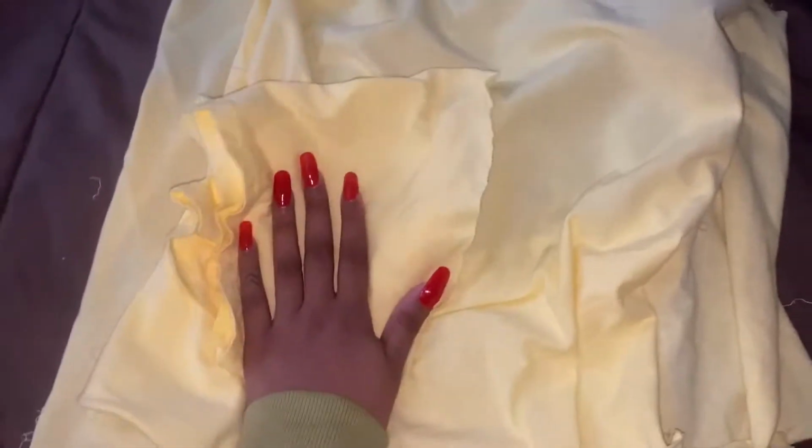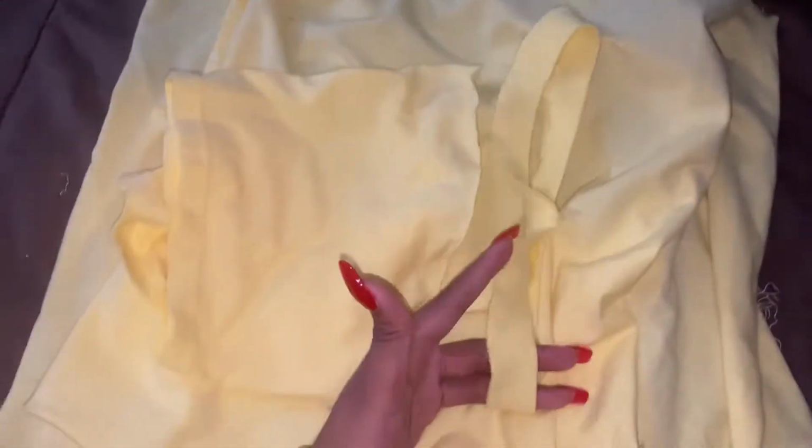So I was actually thinking about taking apart both of them, but I wanted a dress with a slit in it, which in the end product I actually did not do. But I did take apart one of the shirts because I will need one of them to have more fabric in it. That way I can make the skirt part. So I had to take apart all the sleeves, and I had to take the front and the back apart.